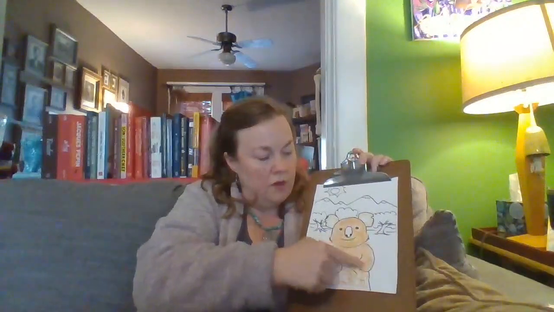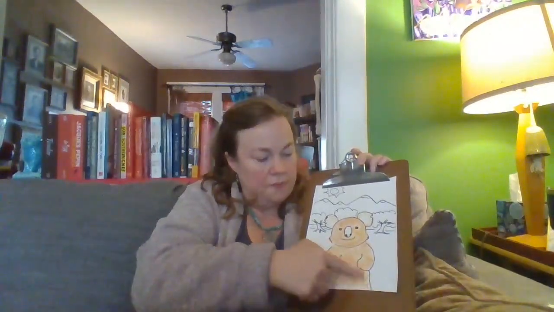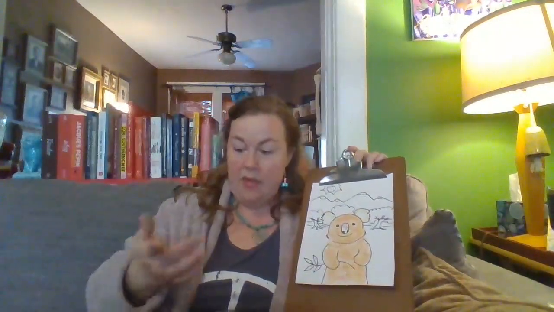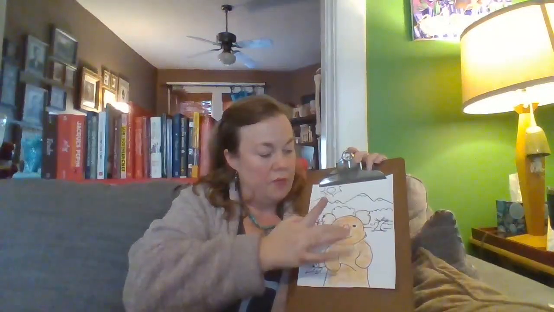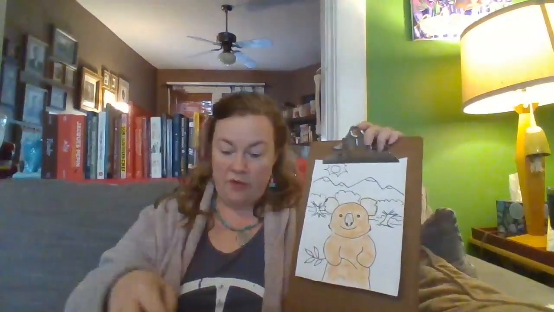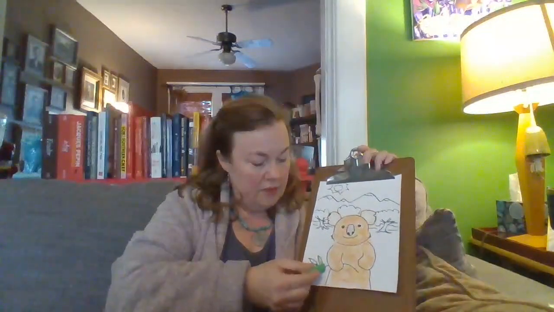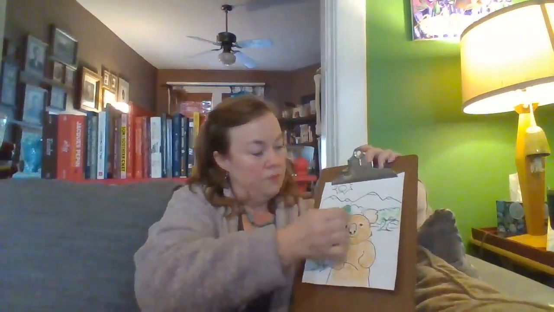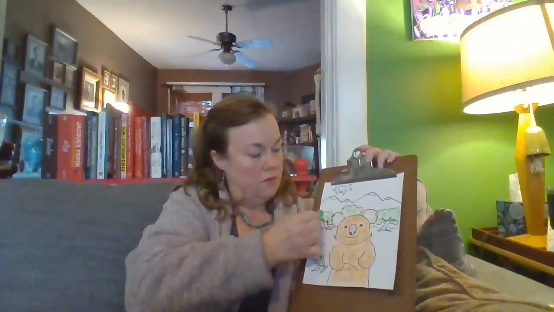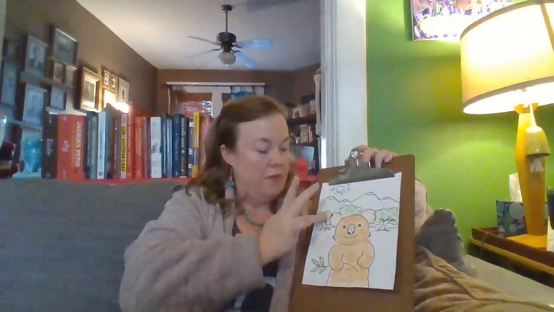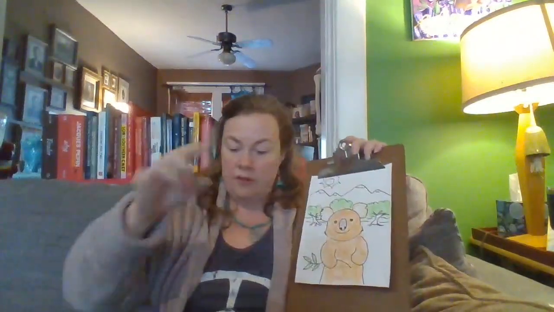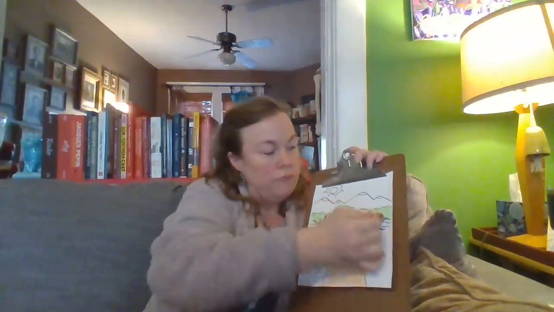I'm going to choose a different color for his nose, probably a soft gray. Let's see if I have a gray. I've got a darker gray, so I'm going to do it really light, and then choose another finger and blend so it becomes a light, soft gray. Now I'm going to do his leaves and blend with a different finger. Maybe I'll do these two. That same finger because I'm using the same green. And I can switch back to my brown finger to do the trunk because it's already brown.